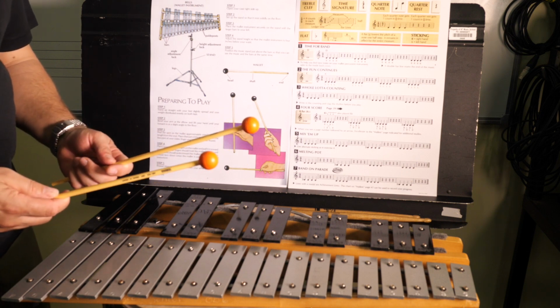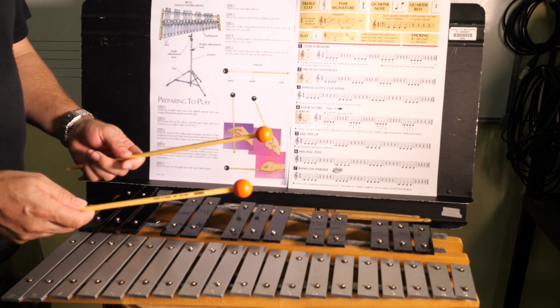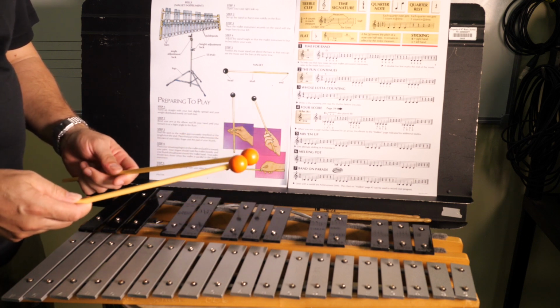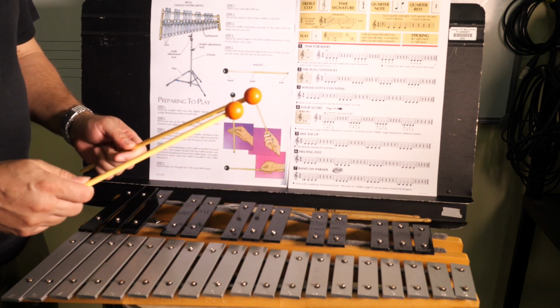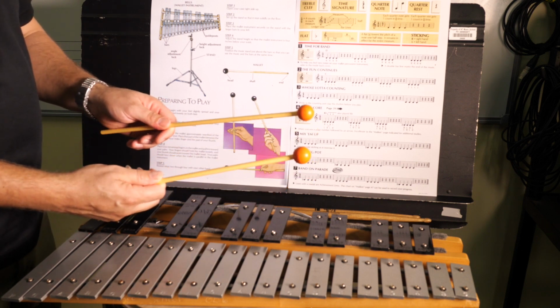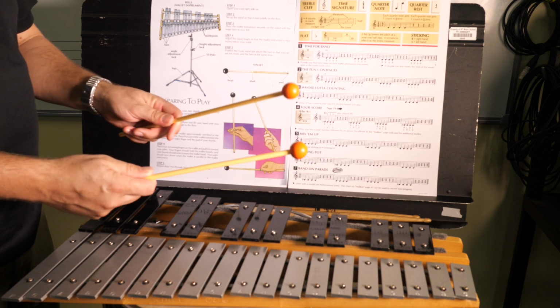So it's very similar to the drumsticks. With the drumsticks, we were holding them inside the arch there. You can actually hold the mallets a little bit more on the tip there, or somewhere in the middle. And the thumb still does the same action of squeezing it into the finger, and these fingers just wrap around to help catch it.